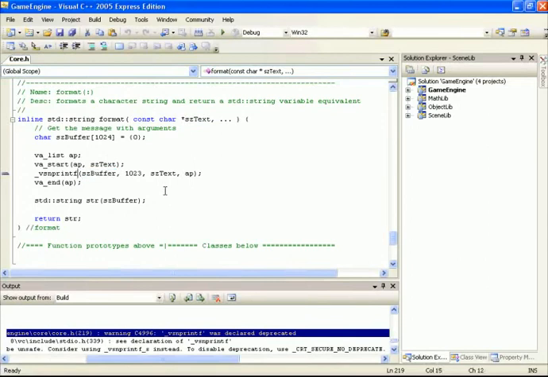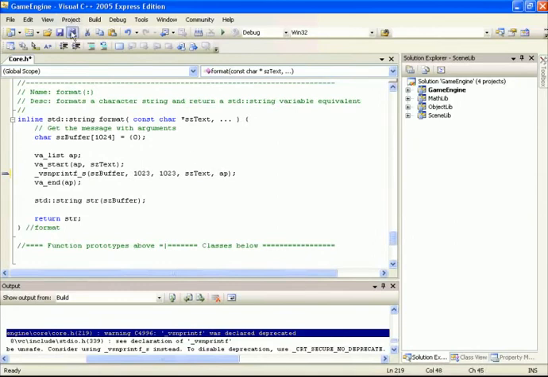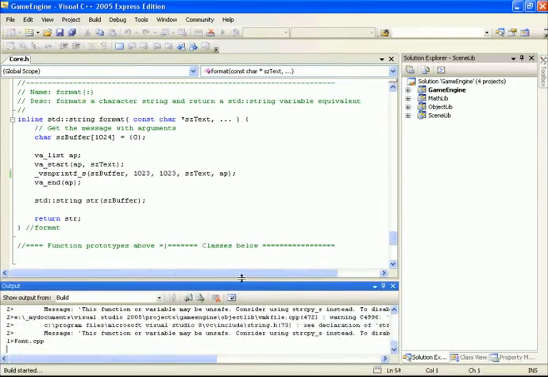Well, now, to get rid of that deprecation warning, we can just put an underscore s at the end, and you see that the parameters that we pass in here are exactly the same, except we need to add in this other one. So the second parameter here, just specify it to be either 1023 or 1024. It doesn't really matter because they're going to do the exact same thing. So I'm going to use 1023. And then that's basically it. We can save this and then recompile it, and you'll notice that that one warning message disappears.